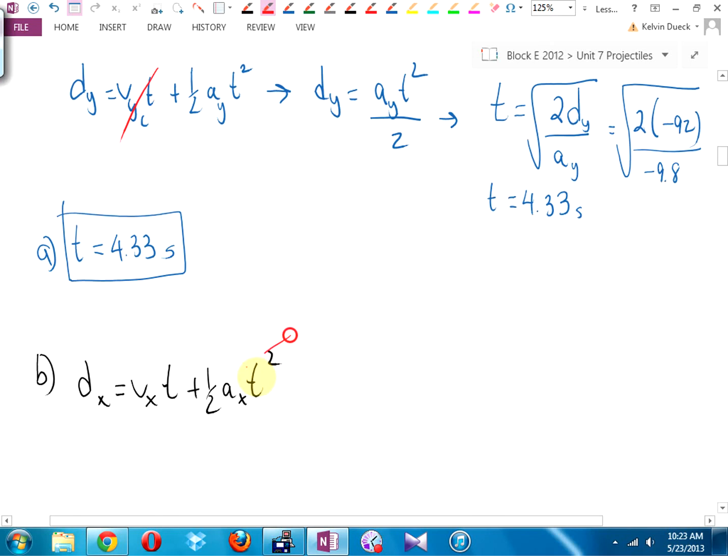Now, Elijah said 0. Most common mistake by far, even in my physics 12s: they want to put the negative 9.8 there. They want to put an acceleration. We're in free fall, we're in projectile motion, yeah, vertically. But we're looking horizontally. And horizontally, if we ignore air resistance, there is no acceleration. It travels at a constant speed.